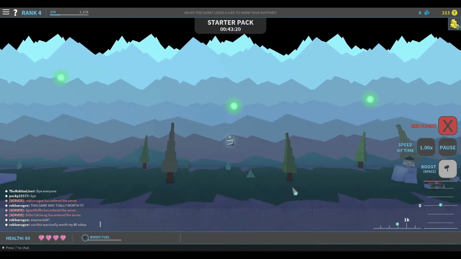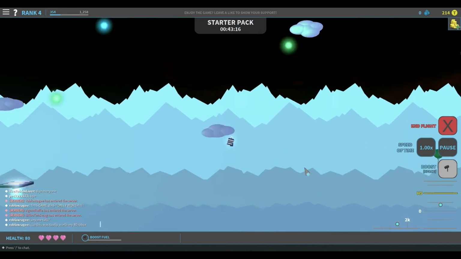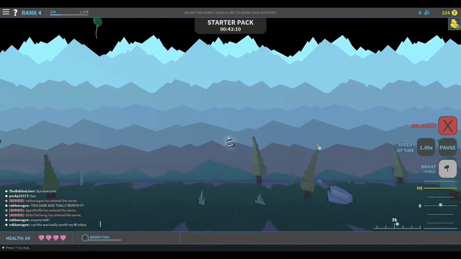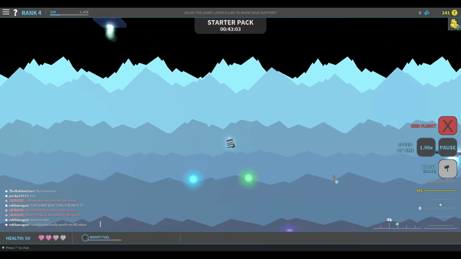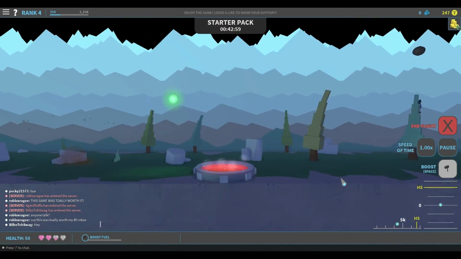Oh! Is there a trampoline? Oh! Might be pretty good. Could have been better, but we'll see. Oh! Nice, nice, nice, nice. That is not too shabby. Right, right. Can I bounce more, please?